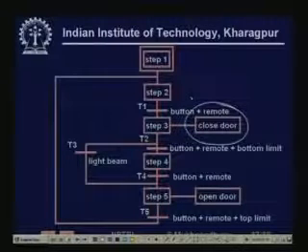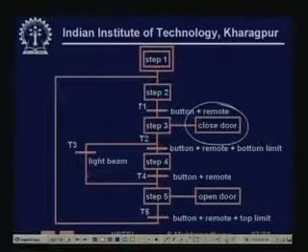On the other hand, if a button has been pressed, either from local or from remote, what will happen? Then the door will stop. On the other hand, if the limit switch is made, what will happen? The door will stop. So if either a button has been pressed or the bottom limit switch is reached, then immediately the door will stop.